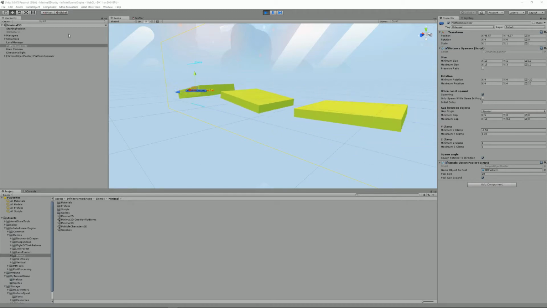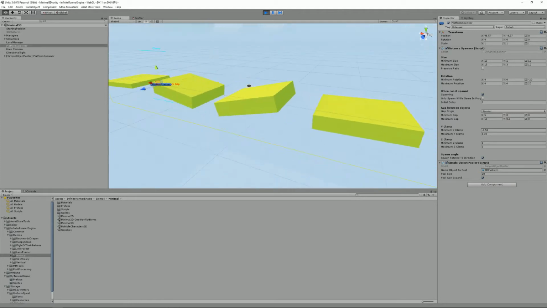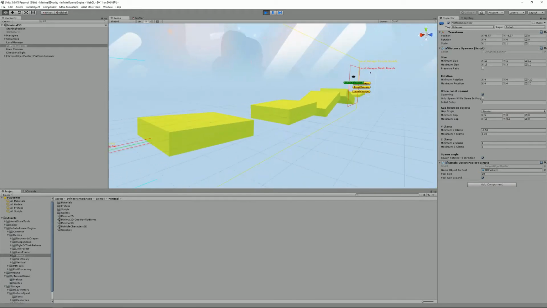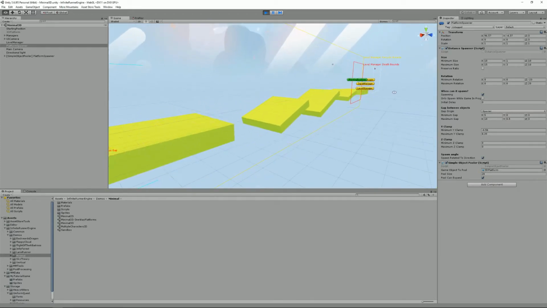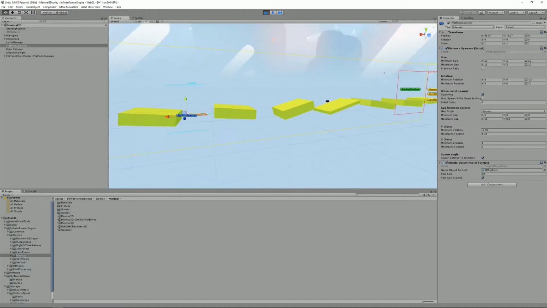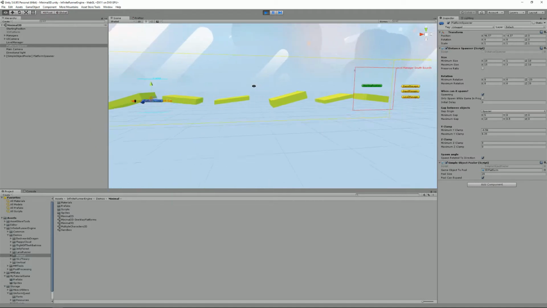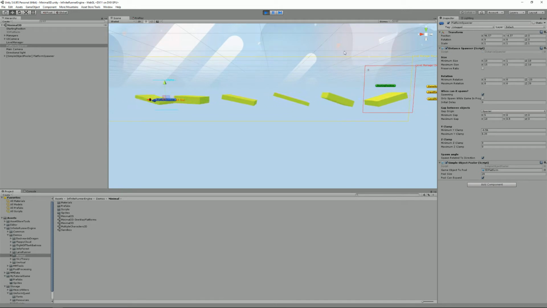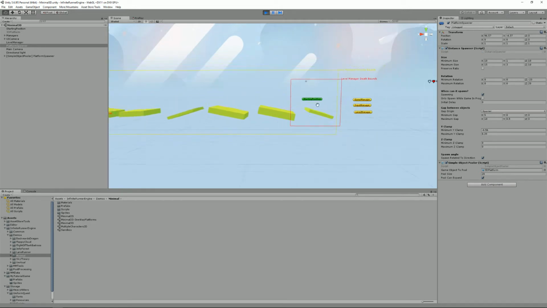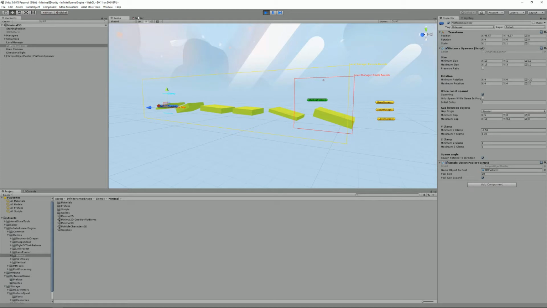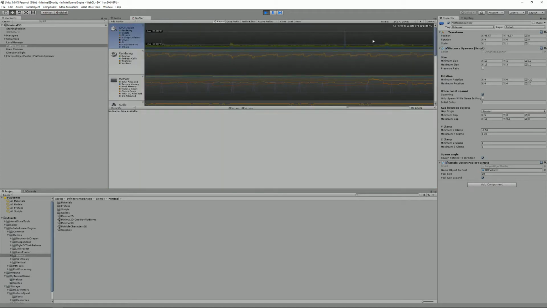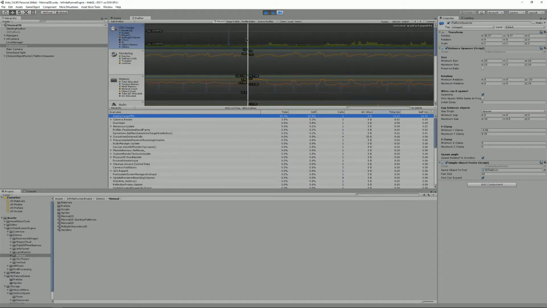Right now I'm in the minimal 3D scene, by the way, and as you can see, I have platforms spawning forever. My character is dead, has been dead for a long time now, and as soon as my platforms get past the recycle bounds, so that's the yellow line here, you can see they disappear. And if we look at the profiler, you can see that I don't have any spike. Well, I have one here.